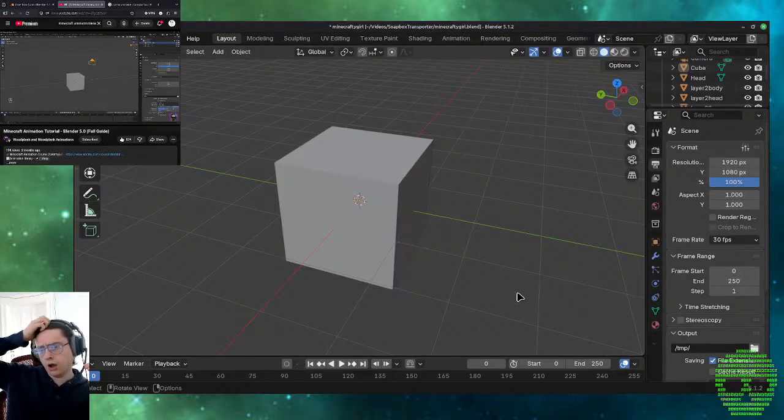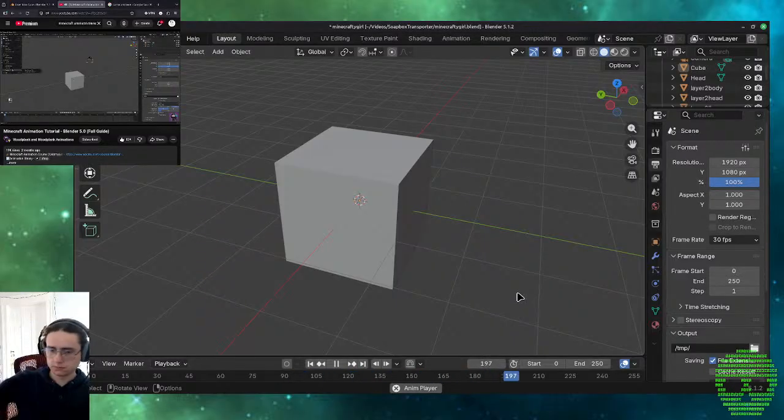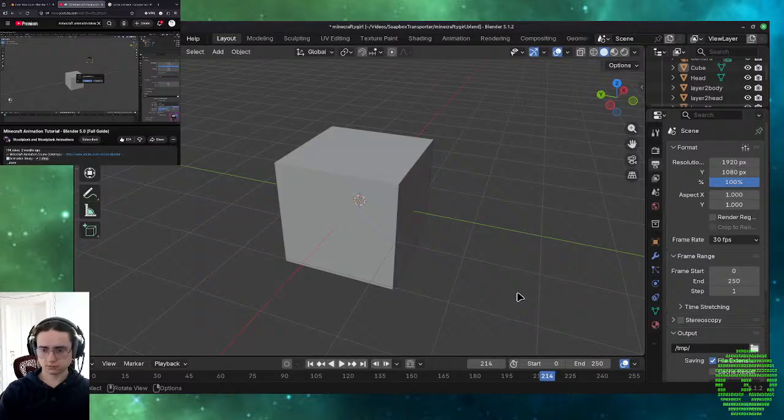So I adjusted the timeline, the render properties, the output properties, and the last thing we need to do is, if I close Blender, everything is going to be forgotten. So next time I open Blender, I want everything to be saved. So for that, we can go to File on the top left screen, click on Defaults, and then click on Save Startup File, and then click on Override. In my case, in your case, it might be a different menu, but make sure to confirm this.